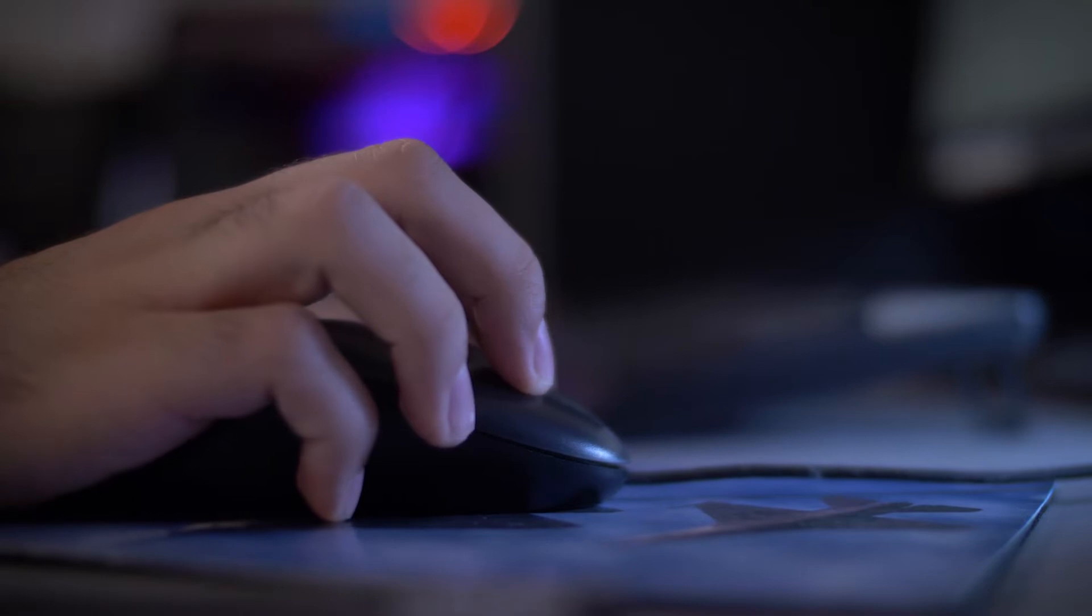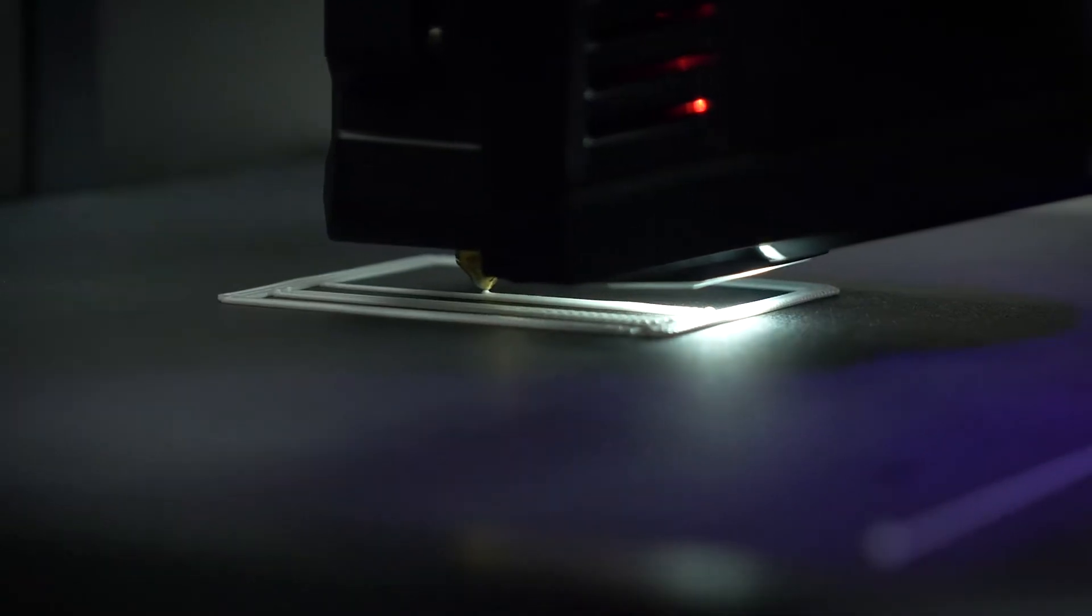So what we're envisioning is being able to make things like wearable flexible solar cells, having solar cells on your clothing. You can imagine charging your cell phone from your shirt. So if we can make something that's flexible but also still cheap then we can put solar cells on all kinds of things and be harvesting energy as we're walking around.